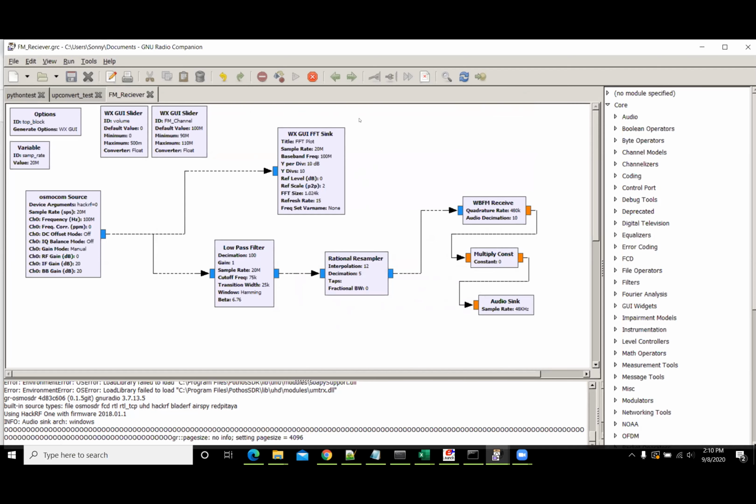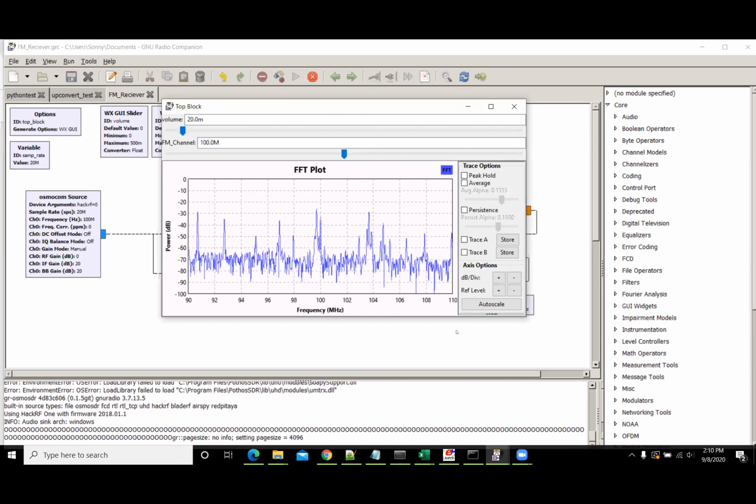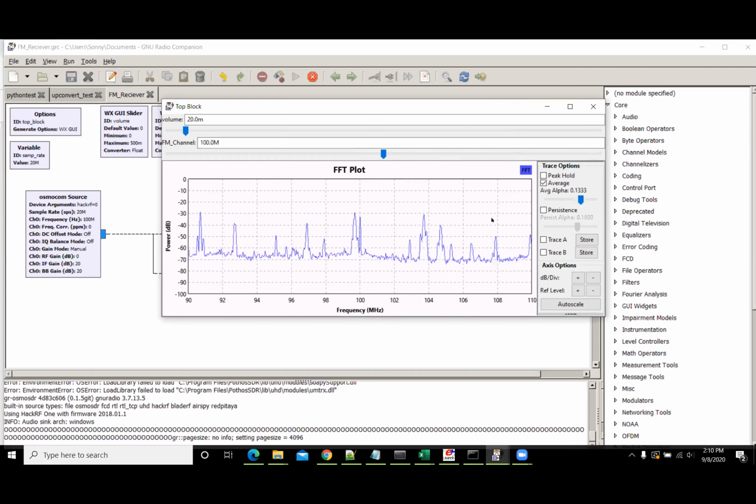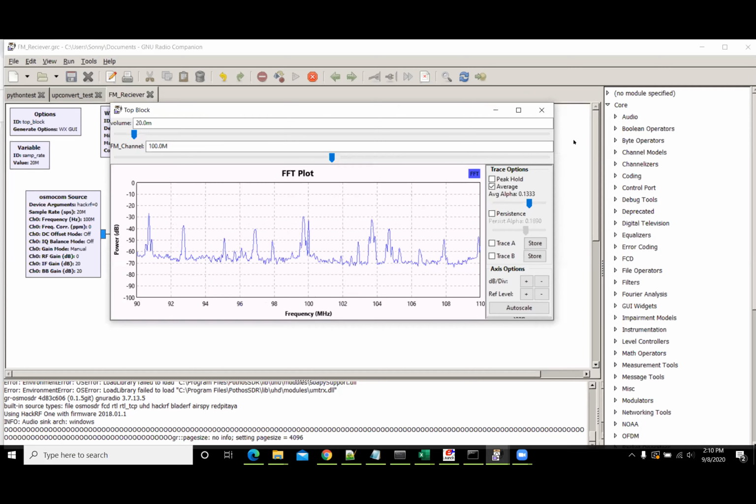What he's doing is, you can bring that FFT up. You may have heard that term before. It means fast Fourier transform. Can you make that graph bigger, Sonny? Okay. Can you widen it a little bit, though? That's good. If you look at the x-axis there, it runs from 90 megahertz on the far left to 110 megahertz on the far right.